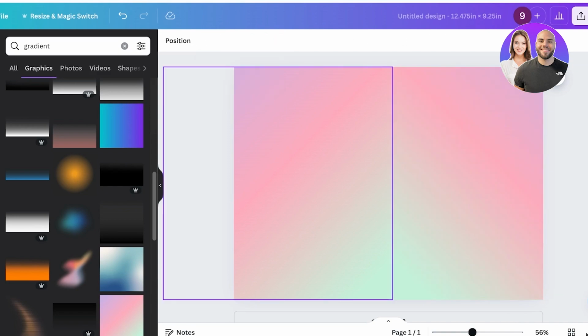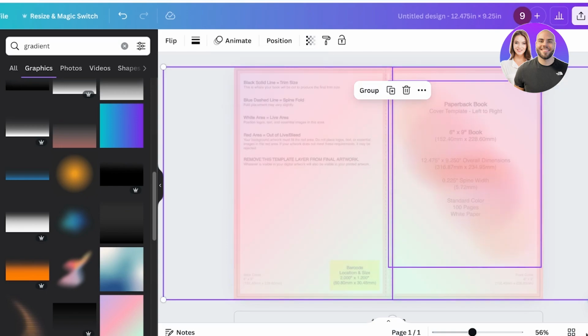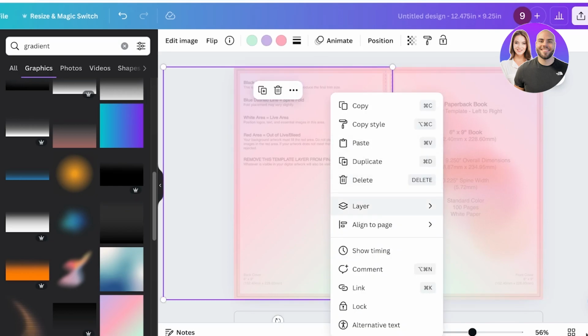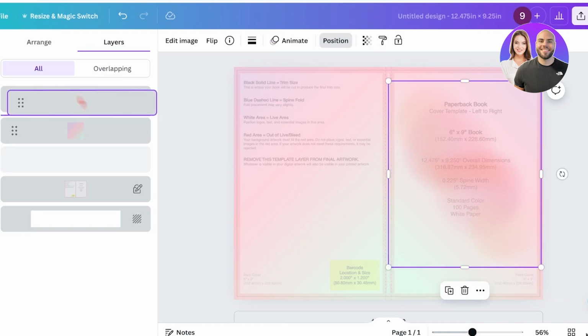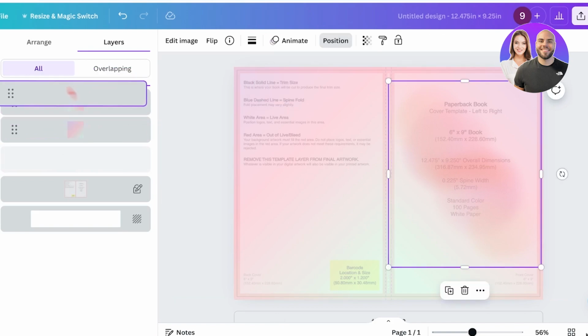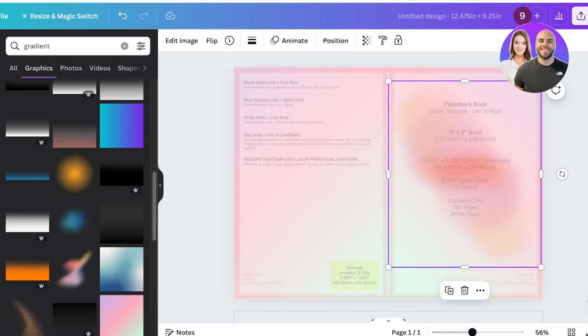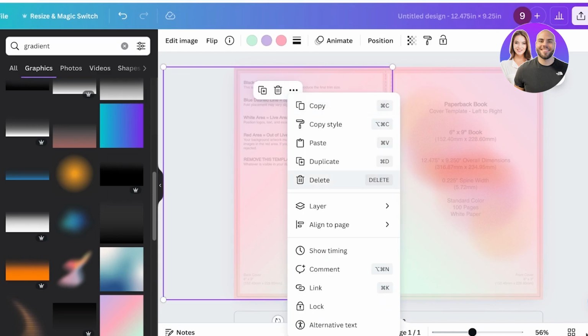Now, once we've done that, we're also going to click on this, click on our transparency and reduce the transparency to make it easier for us to find every image. Then I'm going to click on layer and click on show all layers. And we're going to move our little gradient on top like this. Once I've done that, if I want to add a trim effect, I can also do that, but I don't want to do that. So I think I'm good with the book cover design.